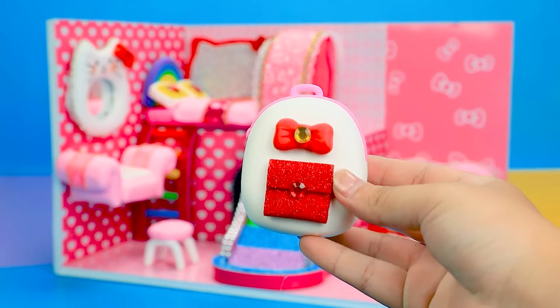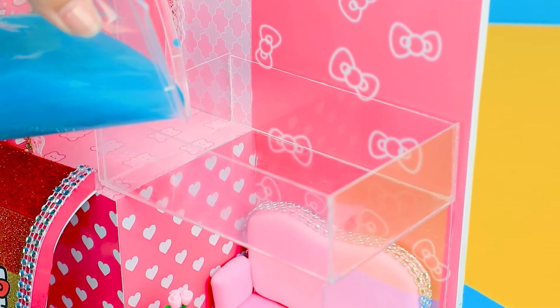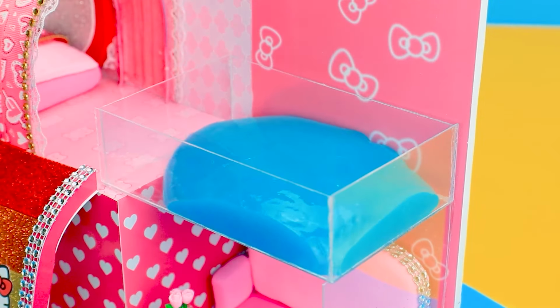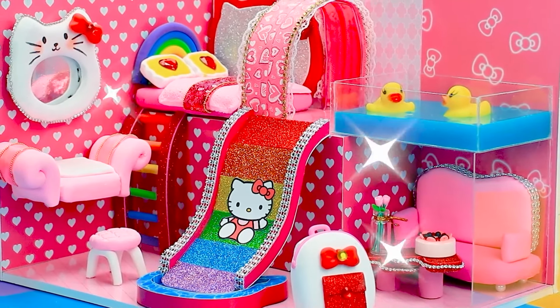Kitty needs another backpack so Kitty can wear it to school. To finish this house, I will make pool, blue slime, two ducks. The kitty house is completed.